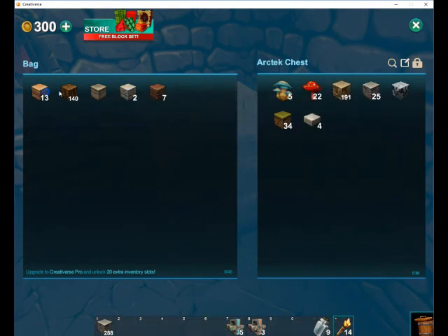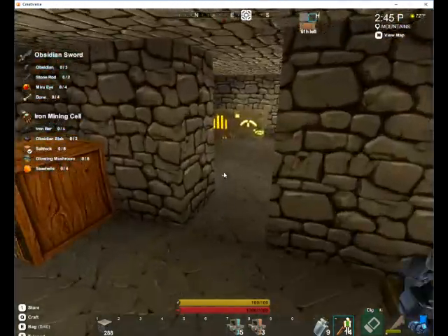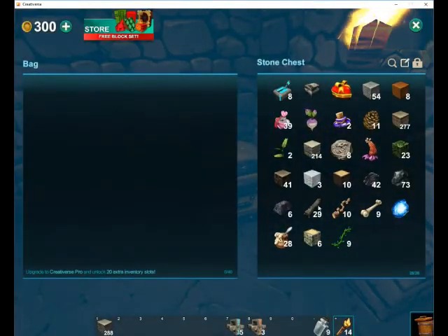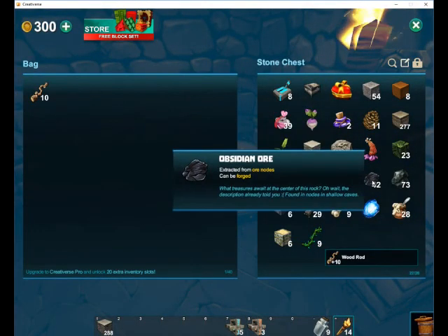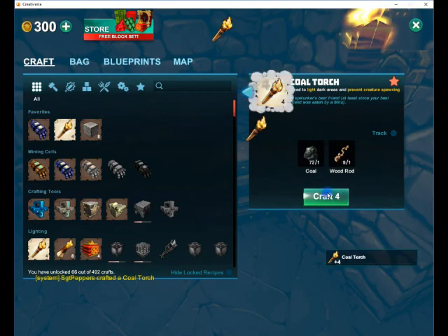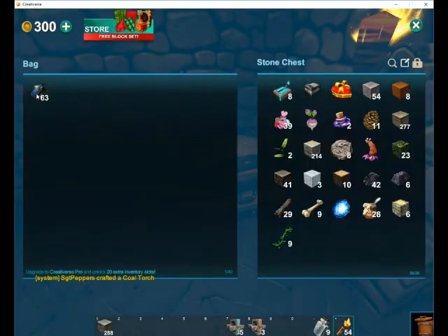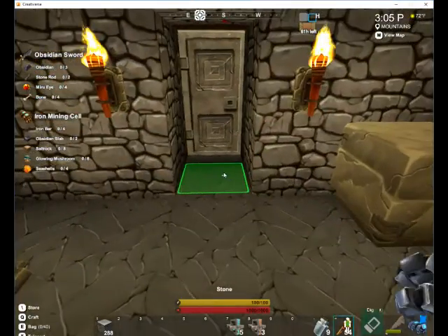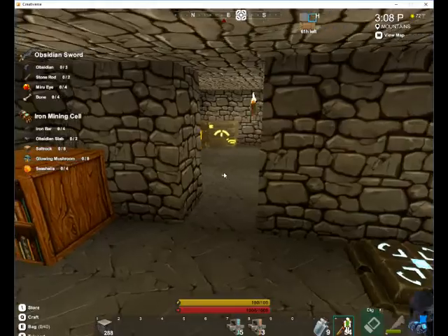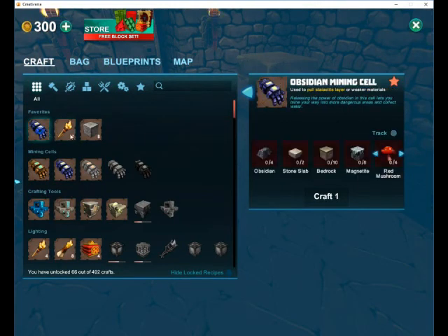Else we need for that sword. Let's dump a bunch of stuff off here. And I want some more torches. There's rods and coal. We got some potions, some extractors, we got some stone for whatever we need. Now we need to make another glove. We need some mushrooms anyway.